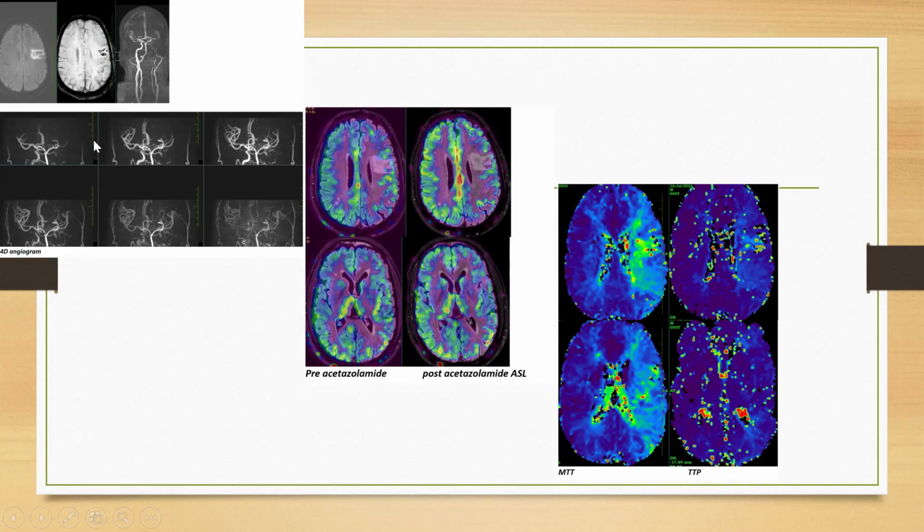This is one of the cases, with a left ICA occlusion, who came recently, one week before. On the 4D angiogram there was only partial filling, with a delay in the phases of filling, and the filling from the vessels from the right side becomes small, and there was paucity of vessels. This is a pre-acetazolamide ASL perfusion. And post-acetazolamide, the normal state showed there was significant increase in the perfusion.